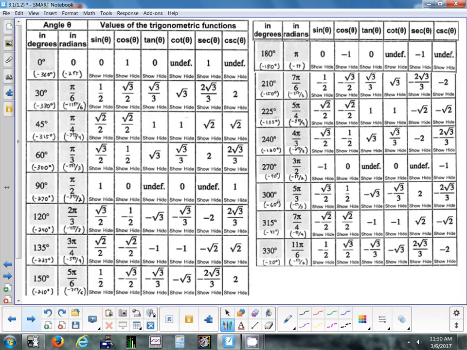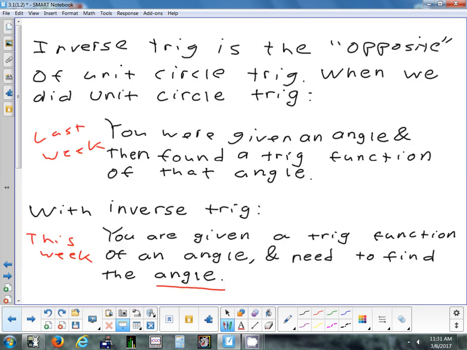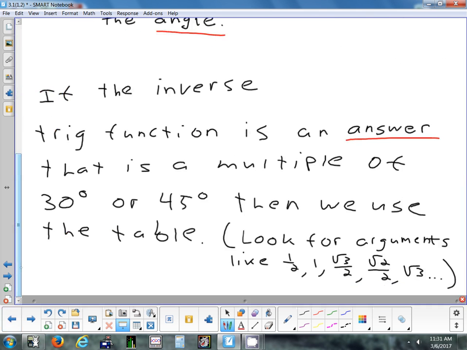Yep, Gabe? Ones and zeros. Yep, you're going to see a lot of ones. You see a lot of zeros. You're also going to see a lot of negative ones. So pretty much, if I ask you a question and the question contains a 1, a 0, a negative 1, a square root of 2, square root of 3, or a negative square root of 2, same idea, you're going to look for the answer in this table. So the way you know to use this table is look for arguments. The argument is the thing in the question. I'll show you in a second.